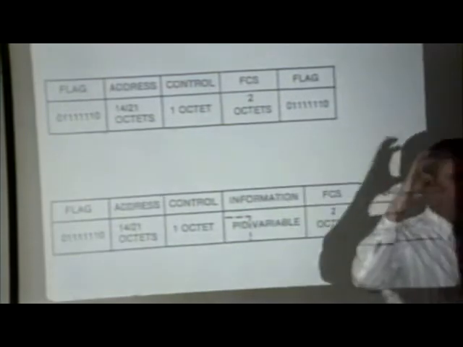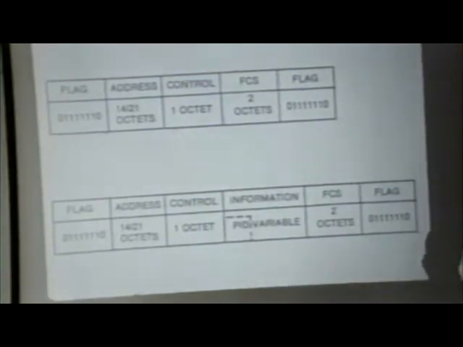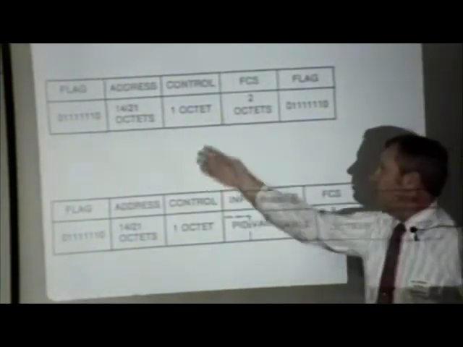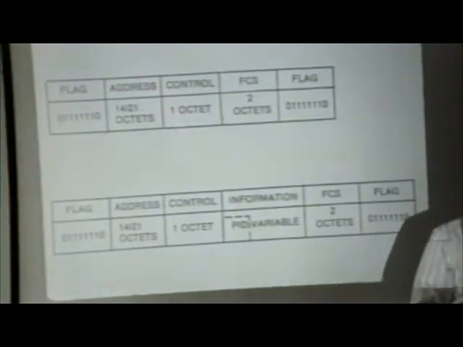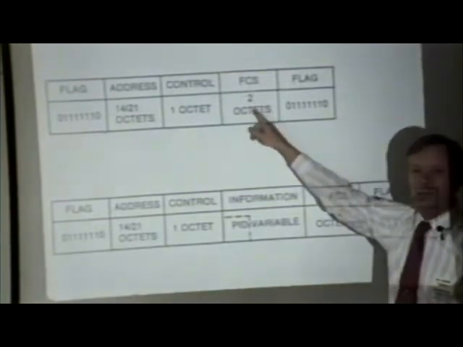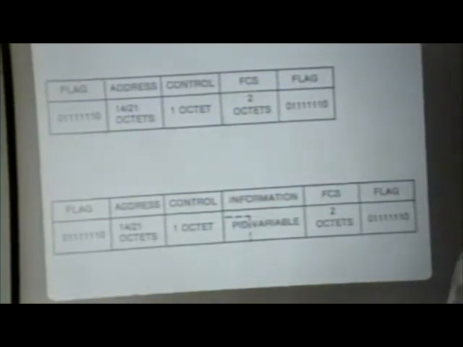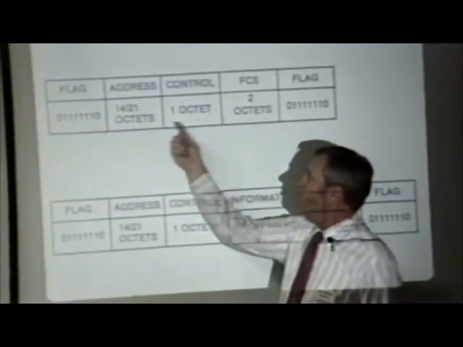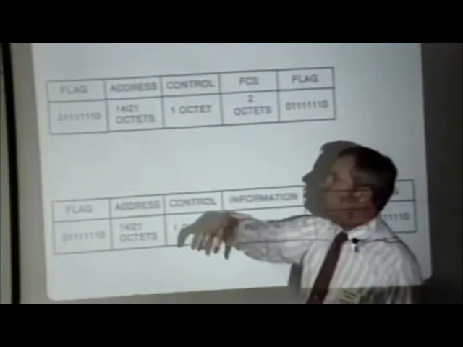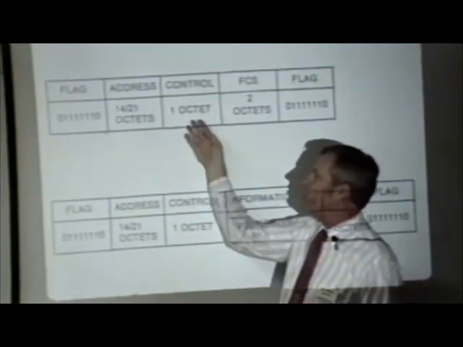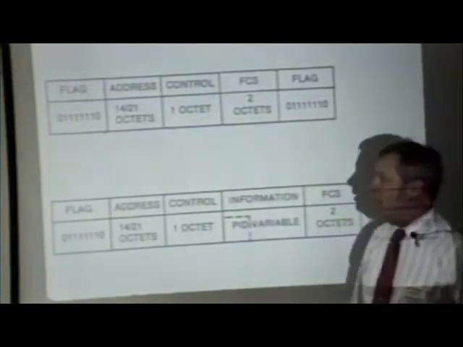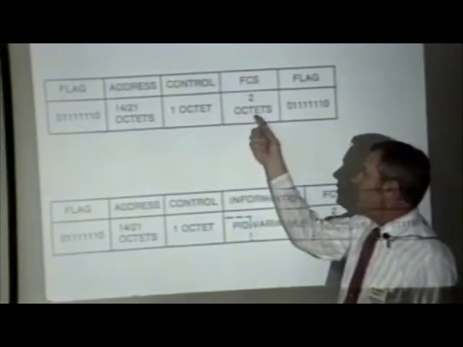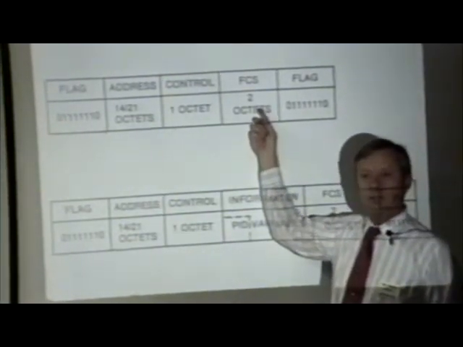Then it takes a universally known polynomial, a small polynomial that everybody knows, and it divides this known polynomial into the derived polynomial and comes up with a remainder. Not an answer, but a remainder. It sticks the remainder in here in these 2 octets. Okay, so he derives a polynomial based on positions of 1s and 0s, takes a universally known polynomial, divides it into this derived polynomial, and puts the remainder in here. Ships it out to the other end. The other end does the same thing. If he gets the same remainder, he says, it was error-free.